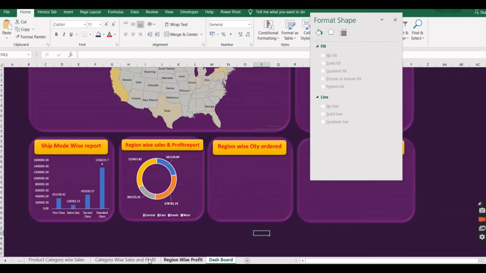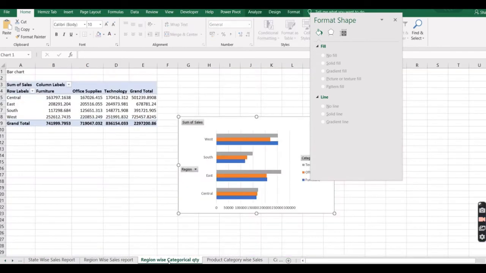Okay, now region wise quantity order. Region wise categorical quantity.